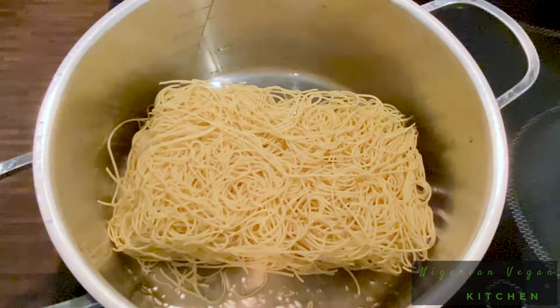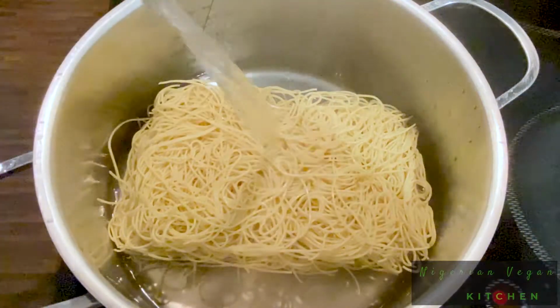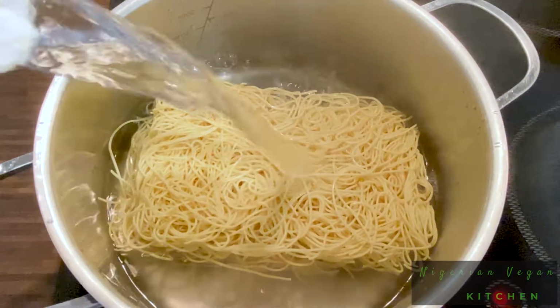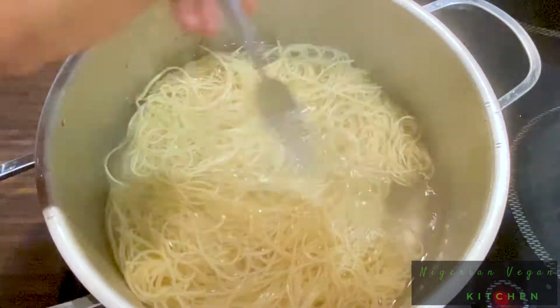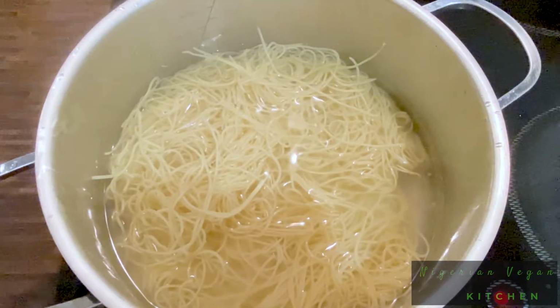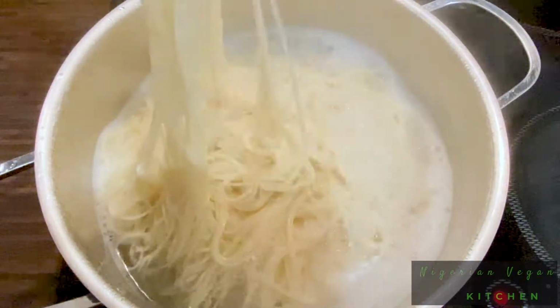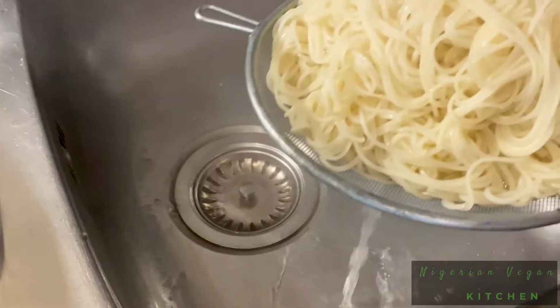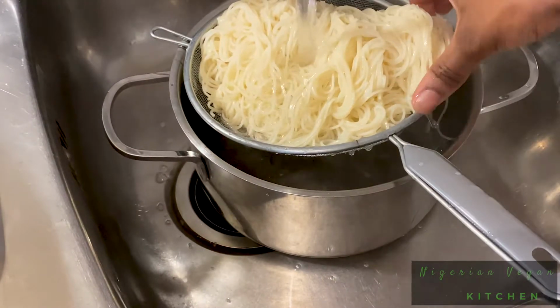Then I'm going to add the noodles into a pan and just cover them in hot water. They already get soft as soon as you put them in hot water, so these are really quick to cook. Then I'm just going to let that come to a boil, and since the water is already hot, that only took about 2 to 3 minutes. Then I'm going to drain the noodles and just wash them to get rid of any excess starch.